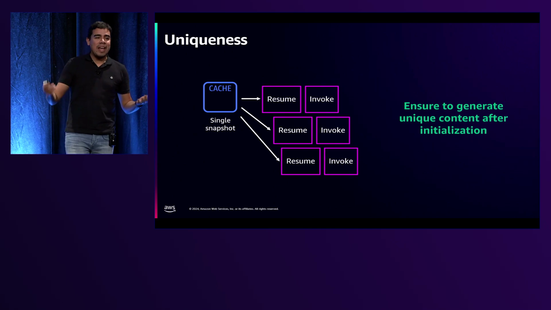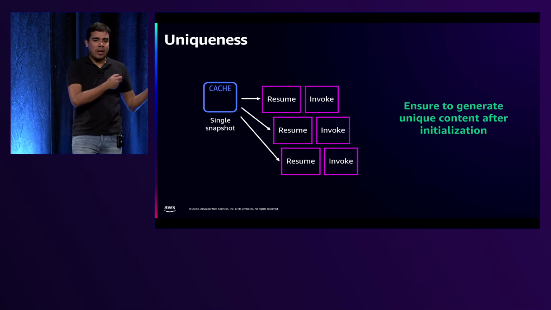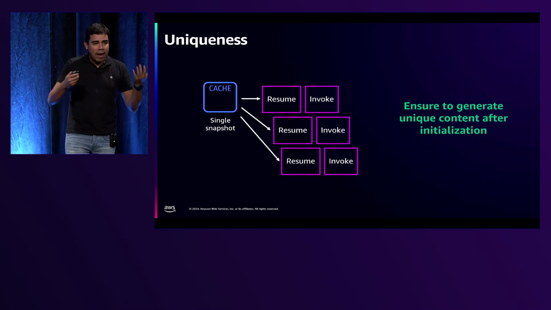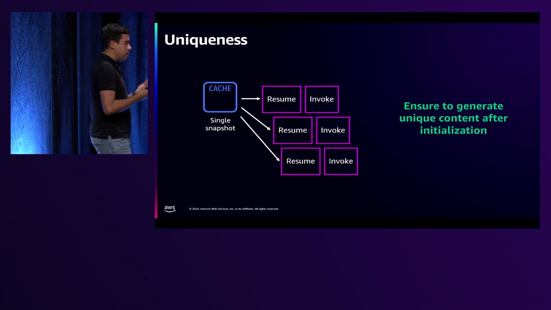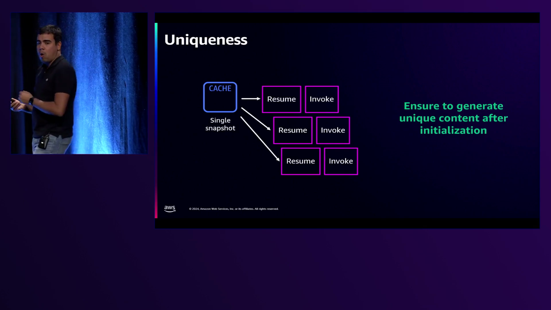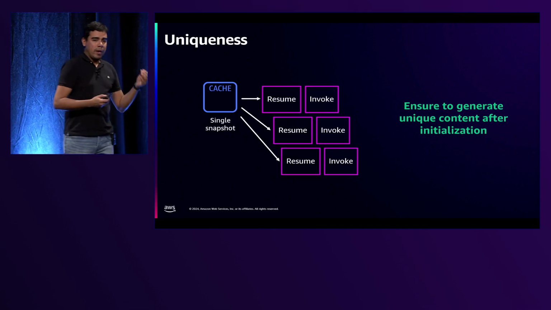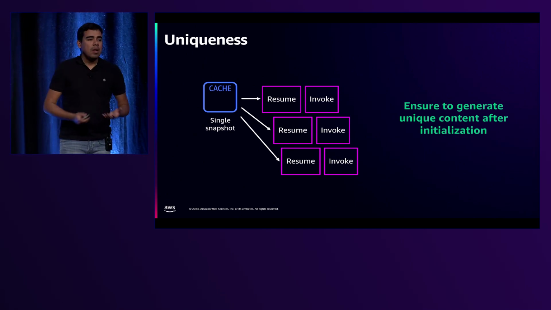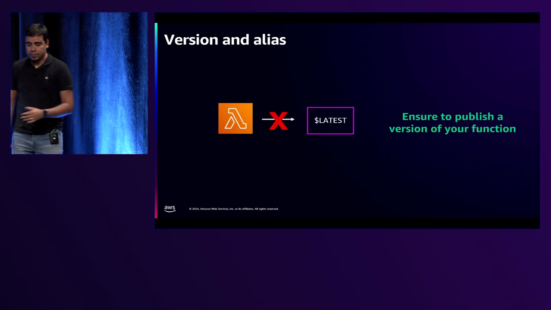This won't change in every invocation, because Lambda is resuming from a frozen container. Lambda is resuming a snapshot. So you have the same code. You need to take care when dealing with uniqueness, when you need content that should be unique across all the invocations. Because if you don't, you will probably end up with the same code, the same value, the same hash across all the millions, billions of executions using the same containers.